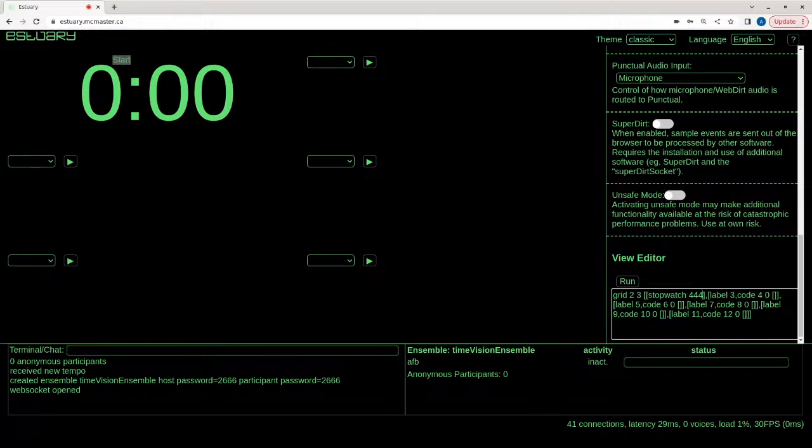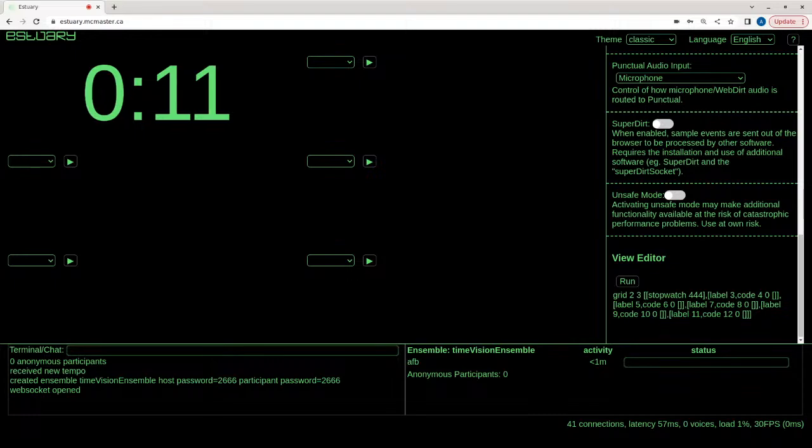numbers, this count of seconds, you will see a little message that appears over here that says start. No? So what you can do with this is start a stopwatch. Just click on it, and there you go. You have a stopwatch. This might be useful to keep track of how much time you have been performing. It will allow you to see the time that you have been performing in seconds and in minutes.